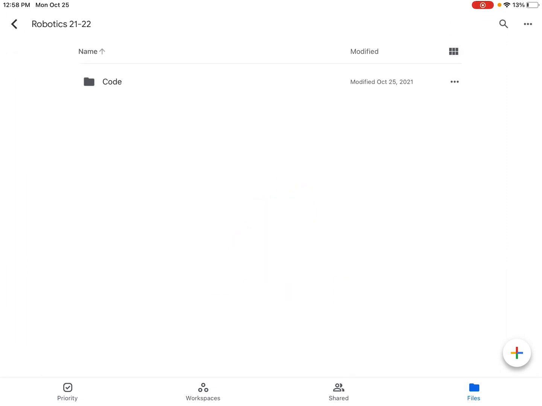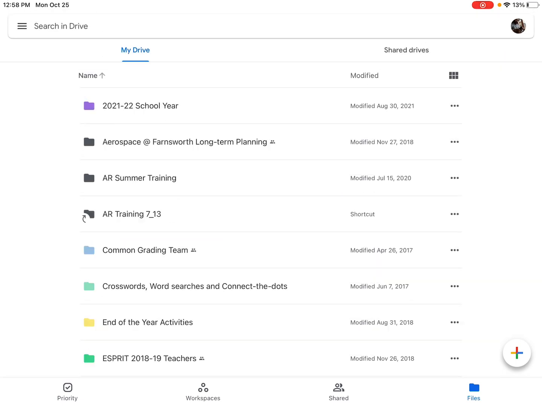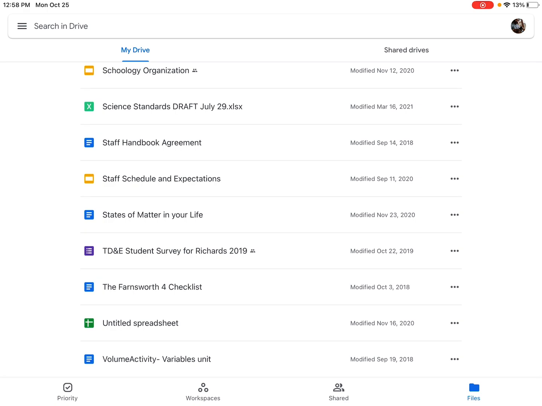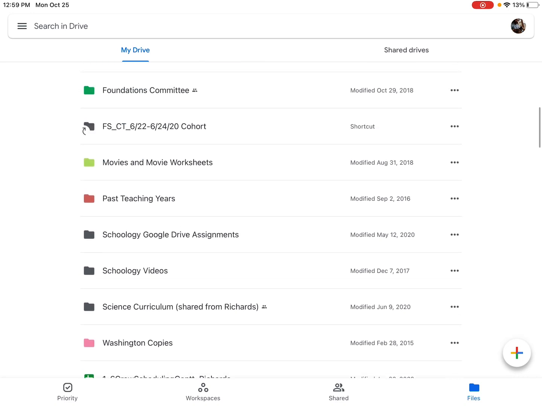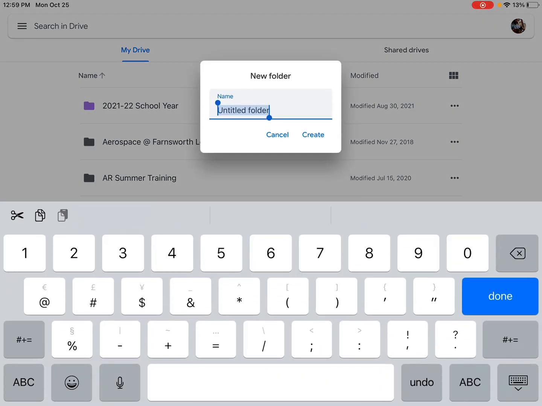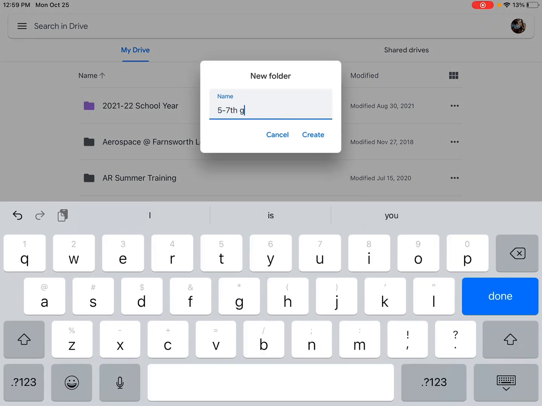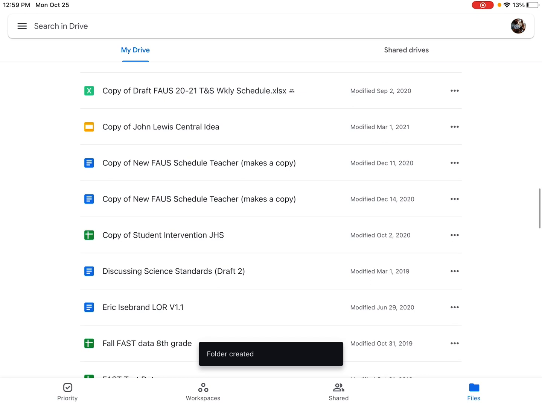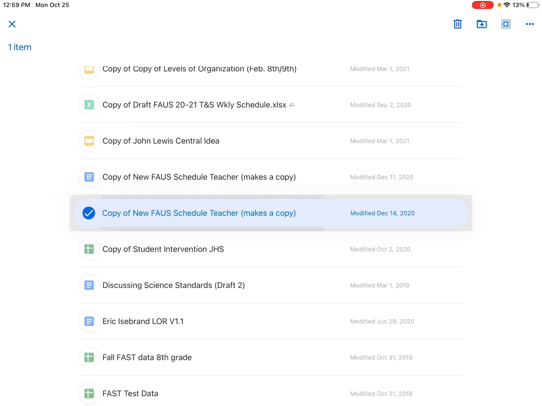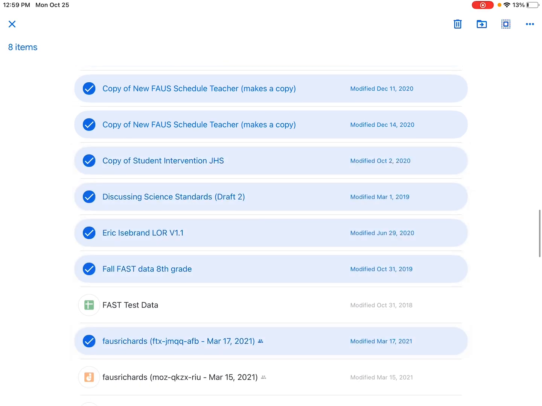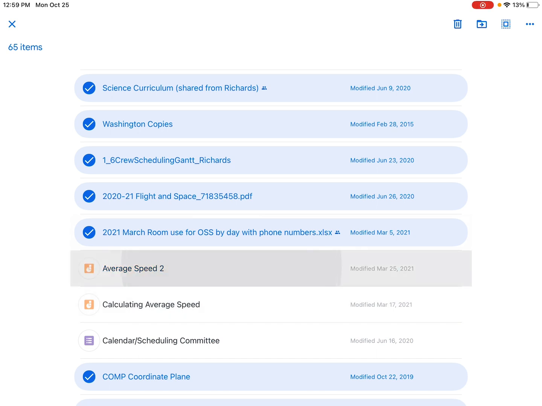All right. So now that we've got that set up, you might want to take a minute. If you have a whole bunch of junk at the bottom of your Google Drive that you don't want to delete, but you don't want to have it sitting here, there's a very easy thing to do. Let's say you have a bunch of garbage from 5th, 6th, and 7th grade. You can always make a folder for 5th to 7th grade, and then just put all that stuff in that folder for now. For example, you can long click on anything and it'll select it, and you can select any other things that you want. You can either select everything and then deselect the stuff that you don't want.